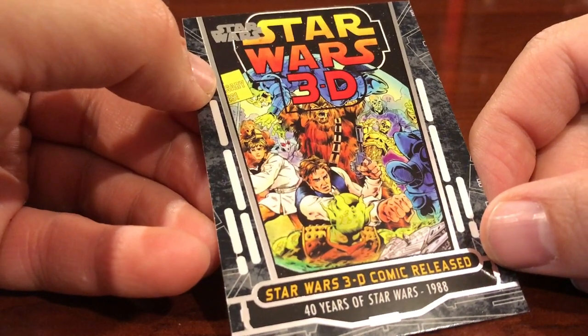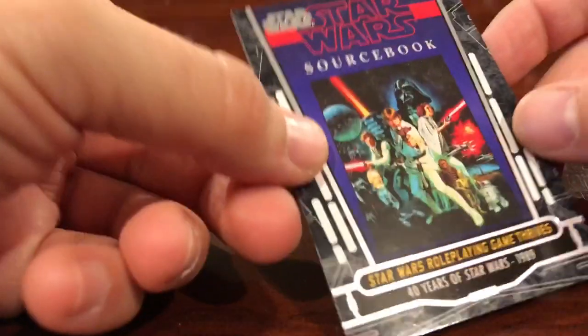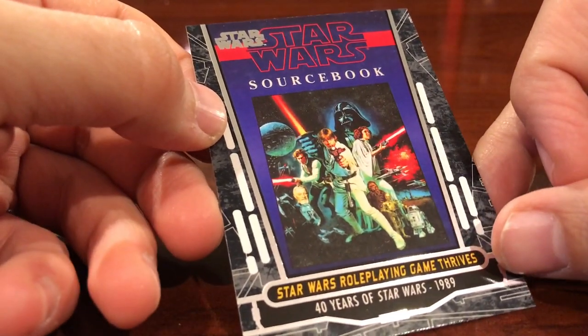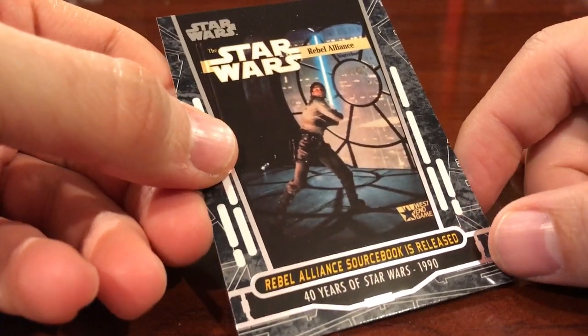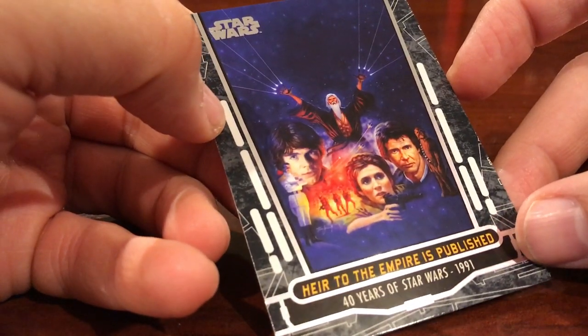Okay, now that's not something I knew existed. Huh. Star Wars 3D. That was all the rage back then in the 80s. Everything had to be 3D. I suppose everything old is new again. Never had a chance to do a lot of RPGs either. My parents thought it would lead to Satanism. It's true, I'm serious. So, as much as I've seen these and heard other people play, I never had a chance to get into it.